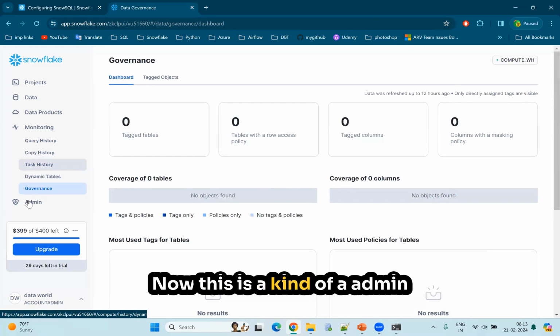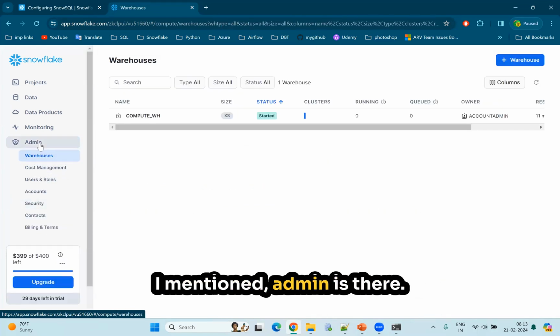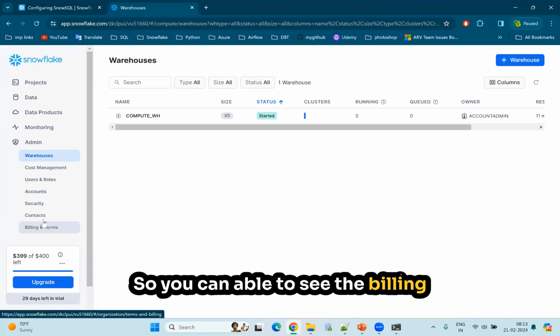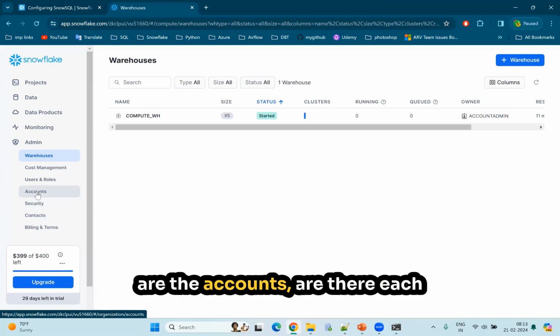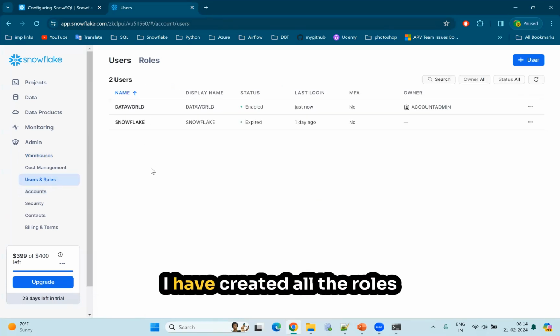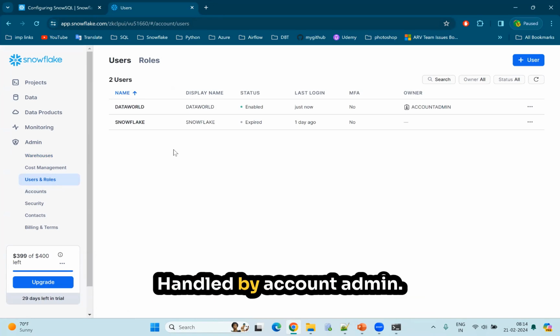Now this is an admin tab. Under this admin, as I mentioned, admin is a root user. He has access to everything. You can see the billing, what accounts are there at each account level, how many users there are, what roles I have created, all the role-related and user-related stuff. This also will be handled by the account admin.